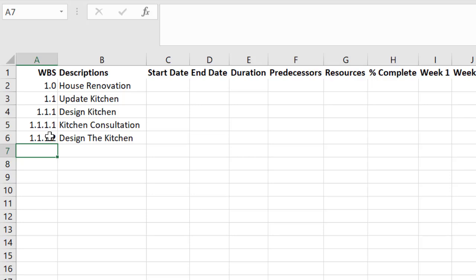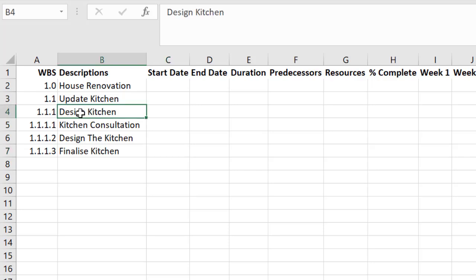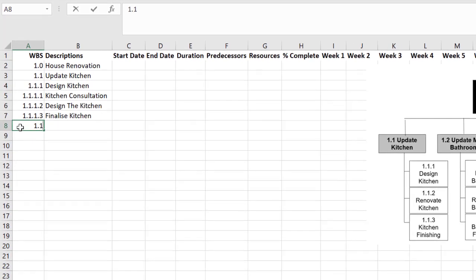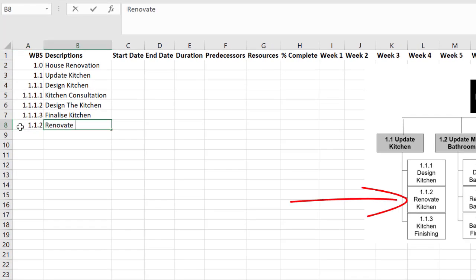It will tell me what appliances I might want and how it's going to be configured, the layout and so forth. Once I've done the kitchen design, I might put a special entry here to finalize the kitchen, and this may even be taken as a milestone as well, but I'm just going to put it as a task here. So this is telling me that in order to design the kitchen, these 3 things need to be done, and design kitchen will only be considered complete if these 3 things have been completed. So I'm pretty happy there, and I'm ready to move on to the next one, 1.1.2, which is renovate kitchen.